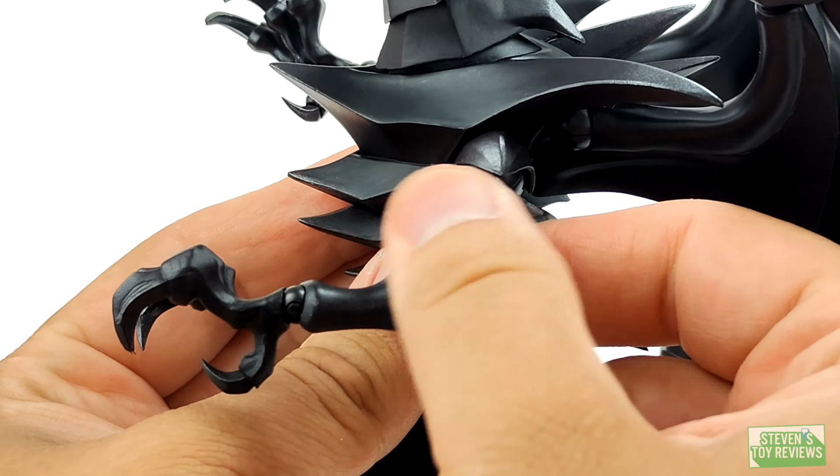So what I will say is that Red Eyes articulation, it's amazing. I love this thing. I cannot stop fiddling with this. You know, one of the things that I have with some of my figures is it's dangerous for me whenever I have a product that is very good and it has very fluid movement and is fun to just mess around with, because thank you ADHD as well, that will distract me too much from getting progress done on my videos. Hint, hint. Red Eyes is great.